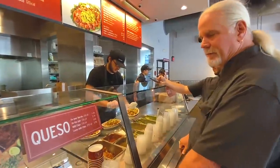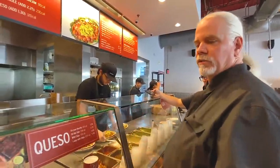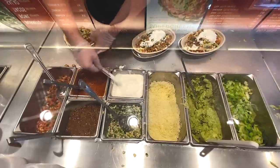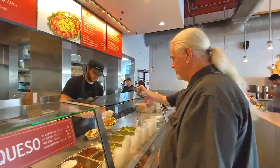We got the corn, we got the tomatoes, we got our tofu and black beans, pinto beans, brown rice. They're ready to go. Good stuff.